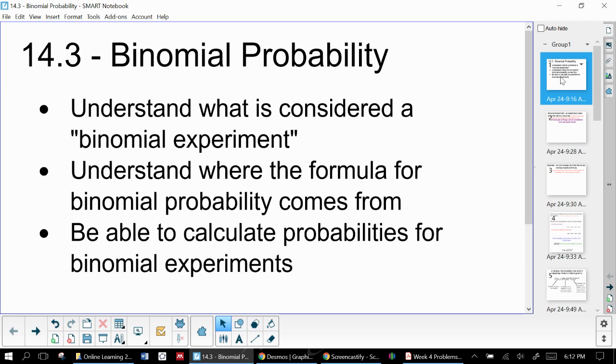So section 14.3 is called binomial probability. The first thing that's going to be really important is that we understand what a binomial experiment is. What gets really interesting is what happens when we look at multiple of these binomial experiments happening together. They create what's called a binomial probability distribution, and we can use this to calculate things like the probability of flipping a coin 4 times and getting 2 heads, something that was really difficult for us to do without binomial probability. It's actually going to be really easy to do now that we've talked about this.